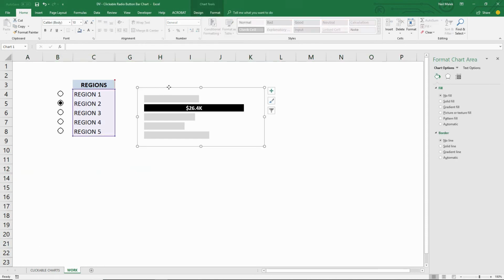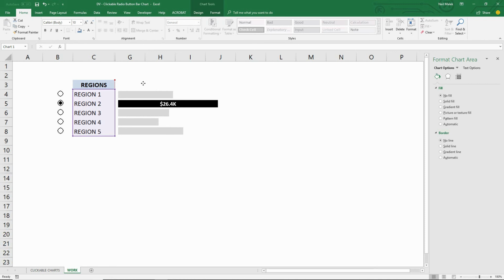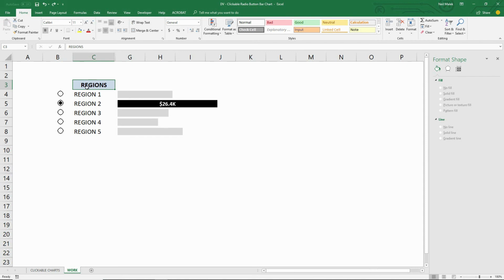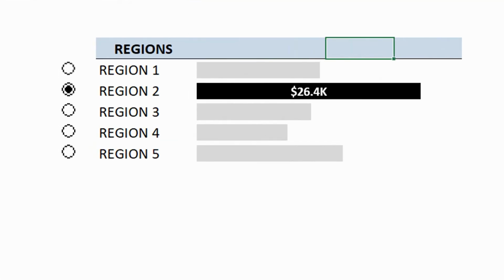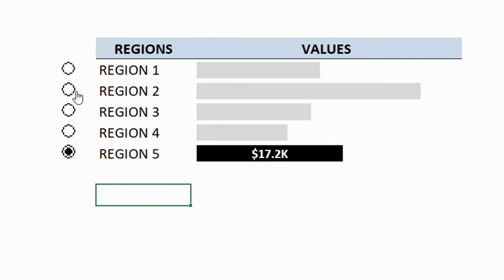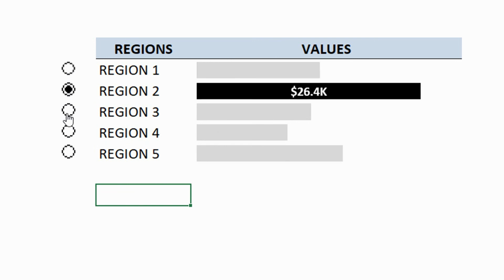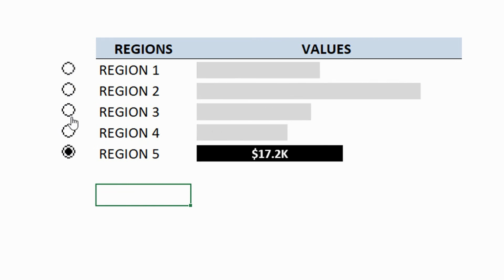To move the chart into place beside the different regions that are here, let me just stretch it just a touch down. And let's go ahead and put a title up there at the top. So I'll do the format painter here, slide across that range, maybe center it across selection, and I'll put in the word values. There it is. So now I have a full visual. I can click on any of the regions using the radio buttons on the side, and I can decide to show and highlight any of the values that's relevant to me.